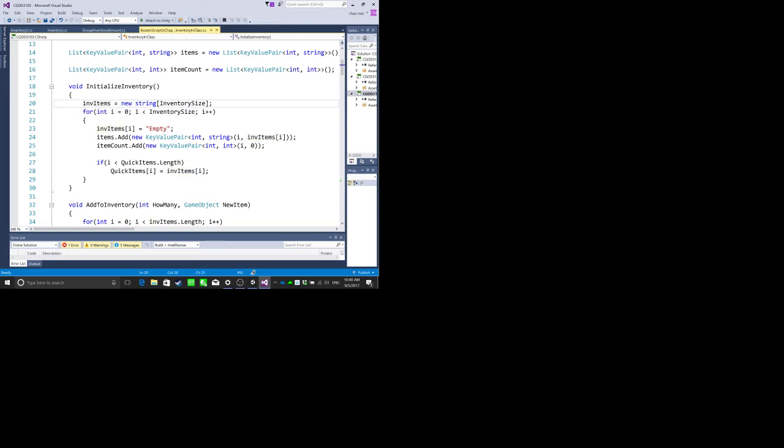We give it a size, inventory size, defined as 9, but you can define something else as well. So we initialize a 9-space string array, and for each space we assign empty, because the inventory is initialized as empty.